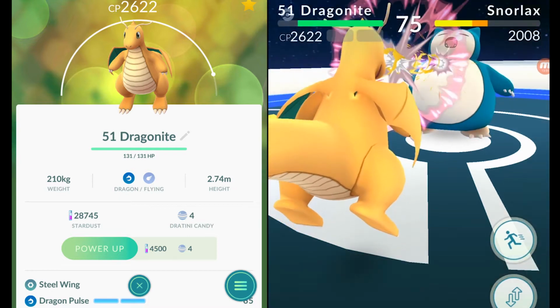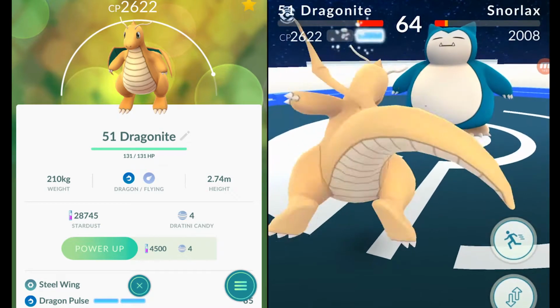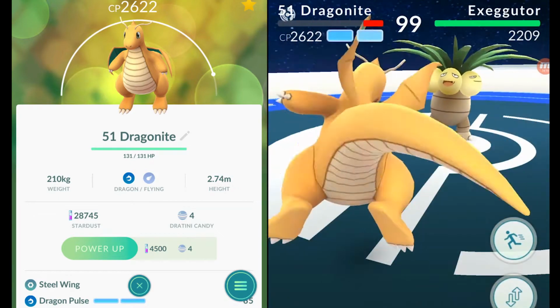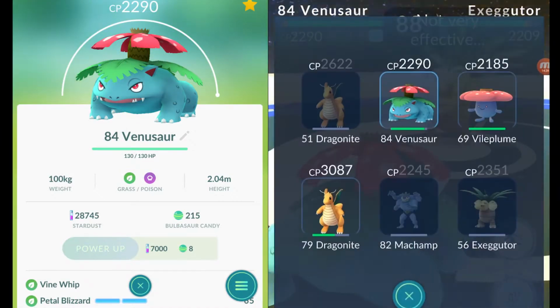And Snorlax returning the favor. Holy hell. Pardon me. We'll just delete that. As you can see, Dragonite just returning the favor there. Absolutely bonkers. Love that word, bonkers. You guys have any descriptive words? Leave them in the comments below.